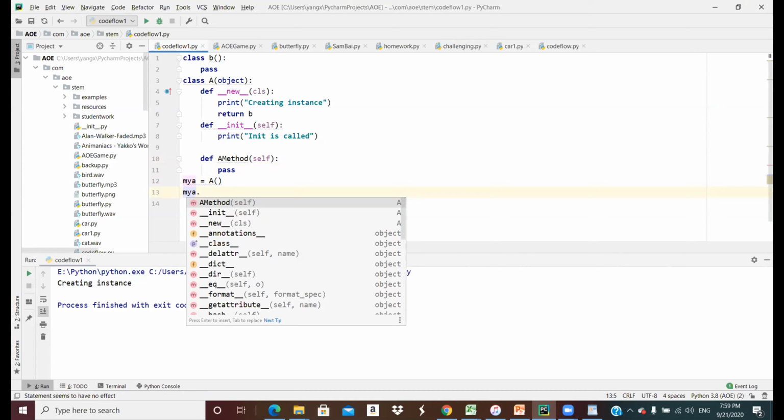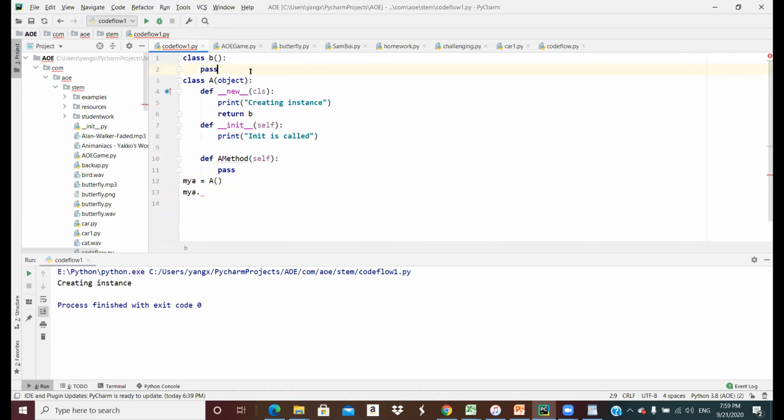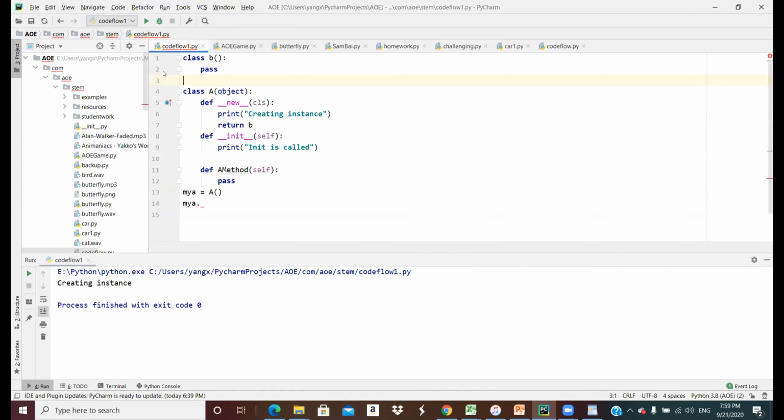You still have this method in it, but what you actually returned is B. Okay? So that's why you got a problem here.